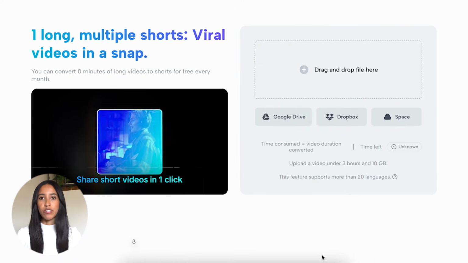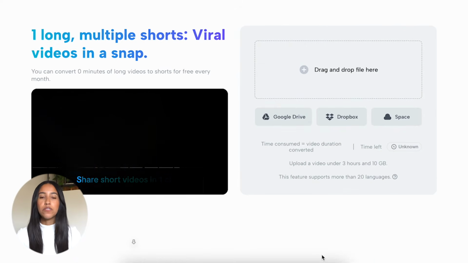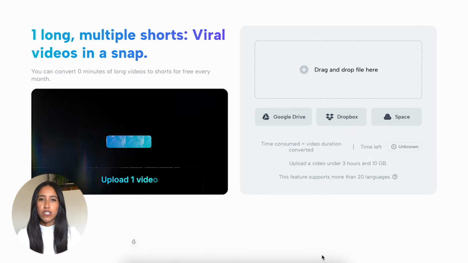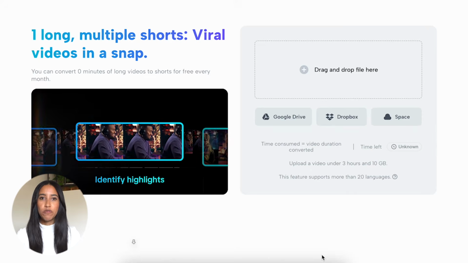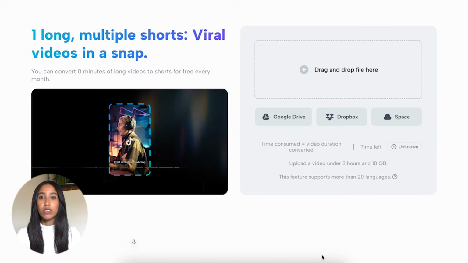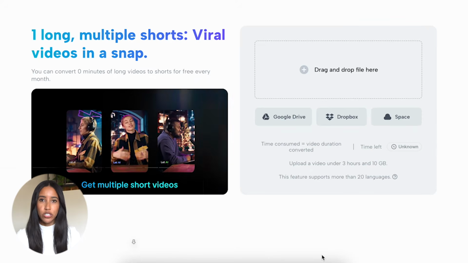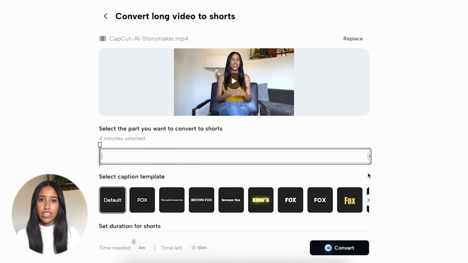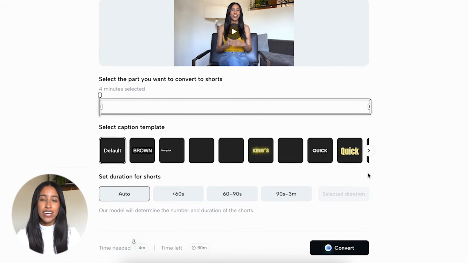If you haven't heard about CapCut's AI clip maker, I'm about to blow your mind. This is actually a browser tool, so I'm on my laptop for this one. This is for my podcasters, my YouTubers, my long-form content creators. If you've been struggling to cut down short-form clips to promote your content, this tool will literally do it for you. All you have to do is drop your full long-form file here, select how you'd like the captions to look, and set your duration.